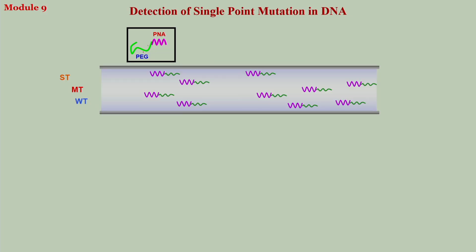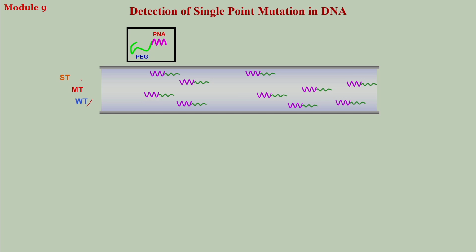We have done capillary electrophoresis, affinity capillary electrophoresis, that I had talked about before. This is our PNA and this is the bulky polymer, polyethylene glycol, that was attached to the PNA. This PNA is complementary to the wild type, which means it has one base mismatch with the mutant, and this is a scrambled sequence. Basically, that means it has no similarity and does not form any hybridization with the PNA, and this is injected into the capillary.